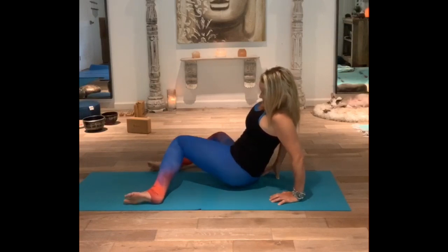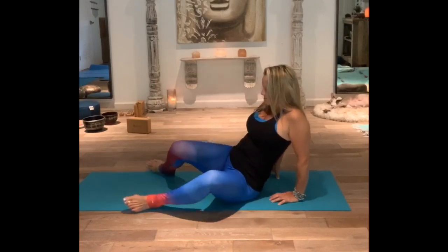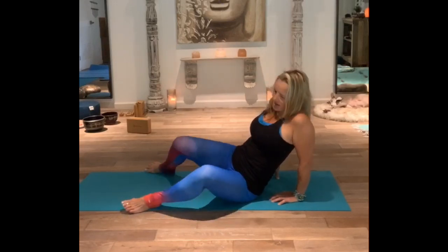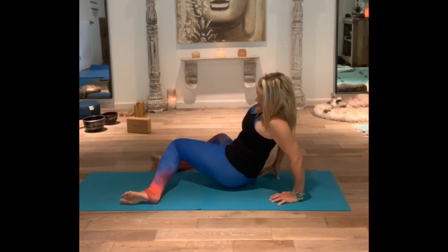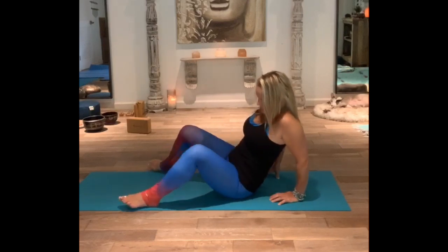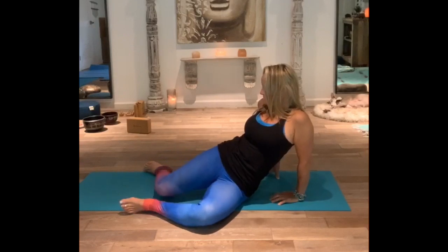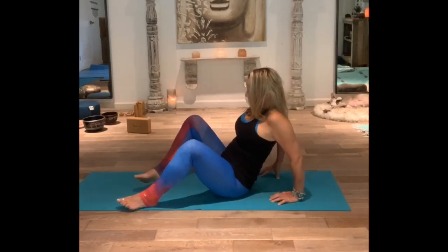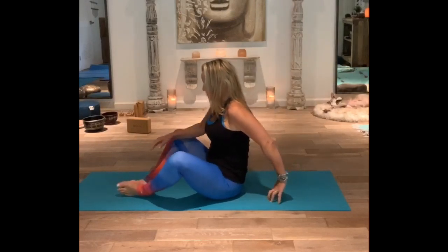Oh, twist, that's it. Inhale. Exhale, allow the neck to go to the opposite direction. Good, drawing the soles of the feet together into a diamond shape for me. Take the palms, thread them underneath the calves.